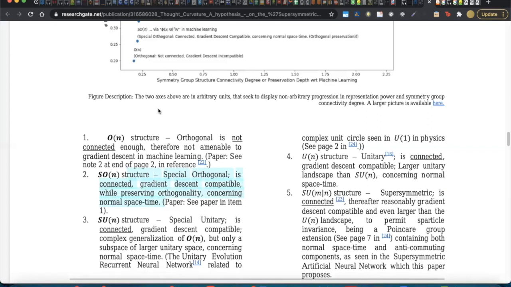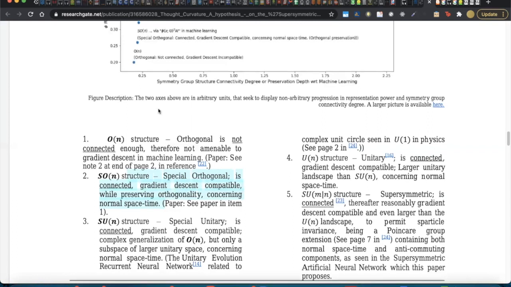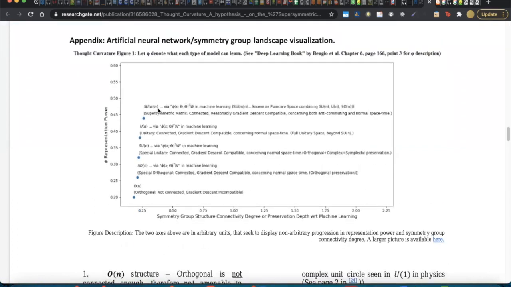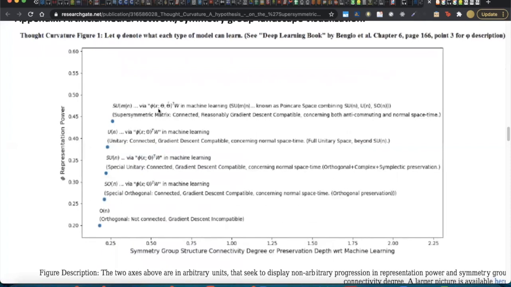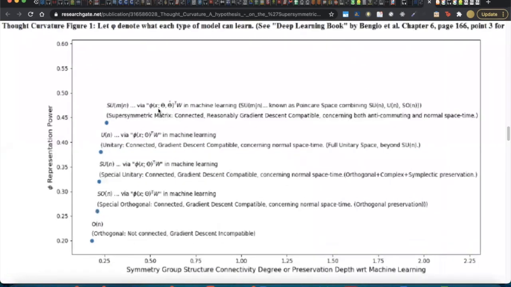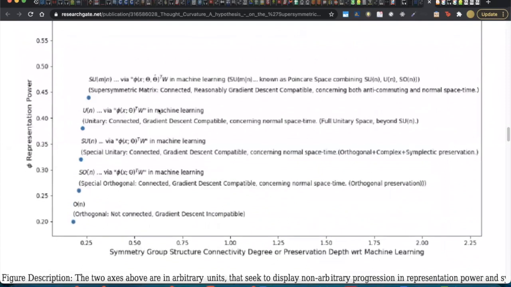So if you go back up to the graph there, please. Matthew, can you scroll up to the graph for a moment? The same place. Are you seeing it? Yes, I'm seeing it now. Okay. So with SO(N), look at the characteristics here.